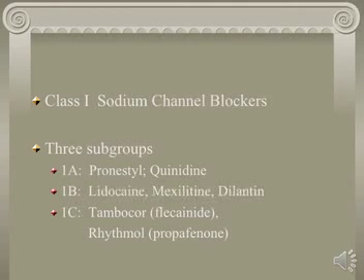The Class 1C group of the sodium channel blockers gives the strong sodium channel effect. It shows no effect on repolarization, and it does prolong the action potential. The two drugs in this category are Tambocor, also known as flecainide, and Rythmol, also known as propafenone. Tambocor has a very narrow therapeutic window, ranging from 0.2 to 1 microgram per milliliter. Anything greater than 1 is considered toxic. Rythmol is usually given for strong life-threatening SVT or VTAC.